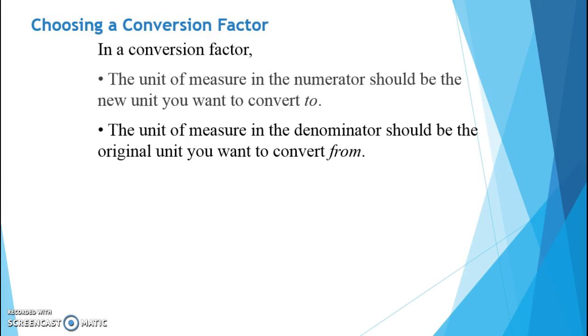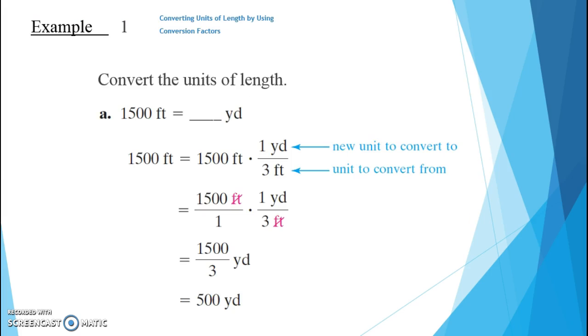So in a conversion factor, they're telling you how to easily set that up so that you can use it when we move on to section 3. So the unit of measure in the numerator is supposed to be the one you're trying to convert to. The one in the denominator is the one you want to convert from. Now, if you get that backwards, it'll be okay, as long as you make sure that when you're using it in a proportion, you match the units up on the top and the bottom on both sides.